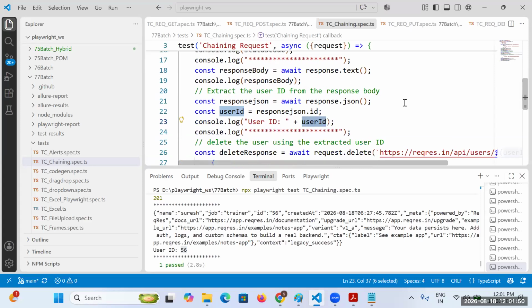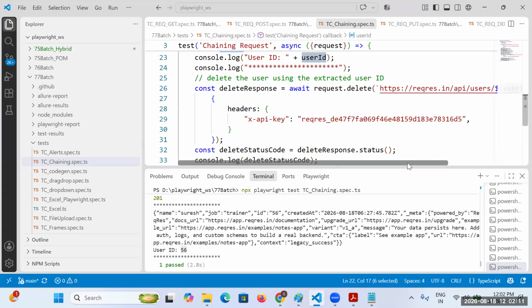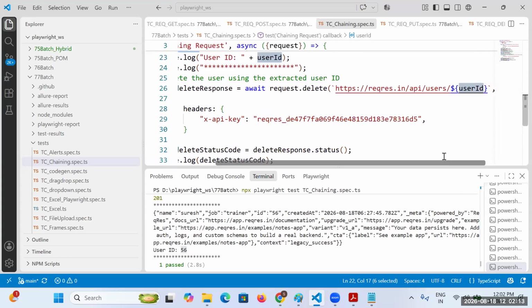Now, from that result, I want to retrieve the user ID. Further, I take it in JSON format, get the ID, and assign it to a variable. Once assigned, I call that variable and pass it to the URL.